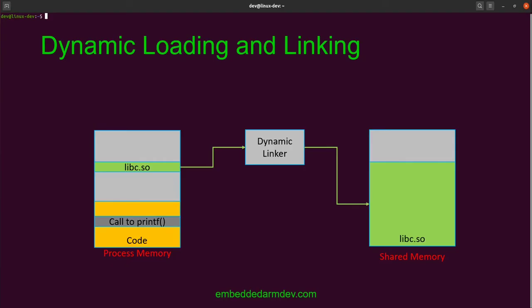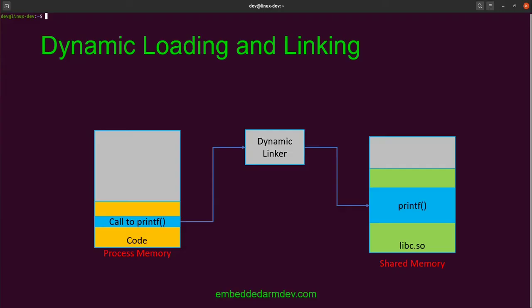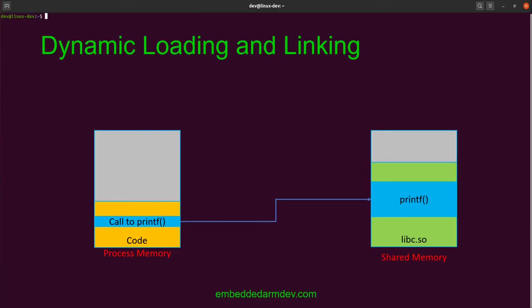However, with lazy binding, the reference to printf is not resolved at load time. When the process makes the first call to printf, the linker resolves the location of printf inside libc, and the process updates the reference with the new location. So now the process knows where in shared memory the function is. Also, note that the procedure linkage table is being used during this process, but is not shown in this diagram. Again, we'll go over that in more detail in a later video. On subsequent calls to printf, there is no need to involve the linker since the address is now known to the process. It just calls it directly.